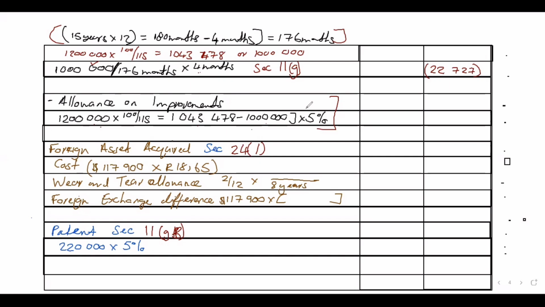So if they had spent, let's say, 900,000, we're not going to have that. So how are we going to treat this? Nothing. There's no treatment. It didn't go overboard. Is that clear?